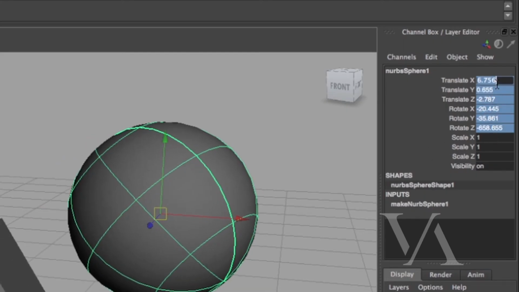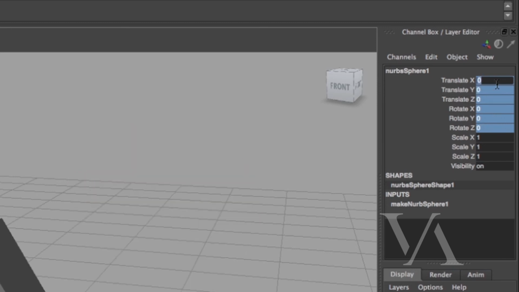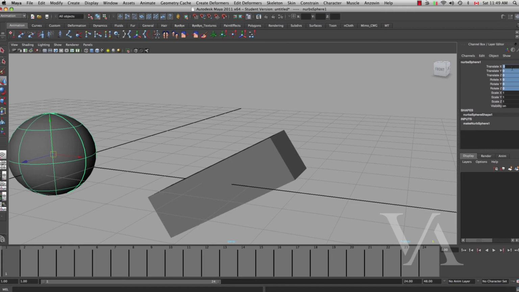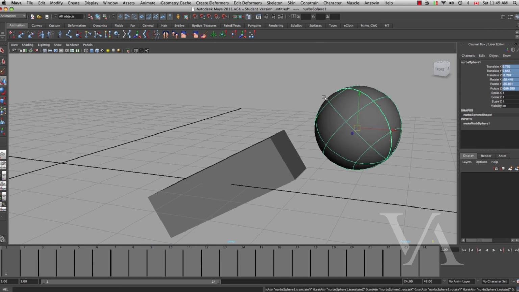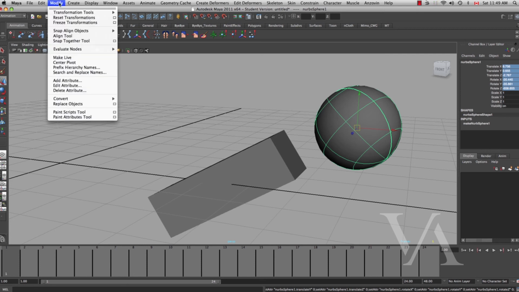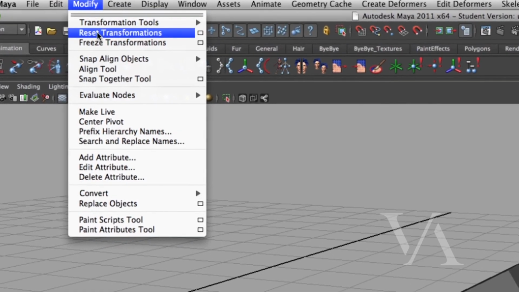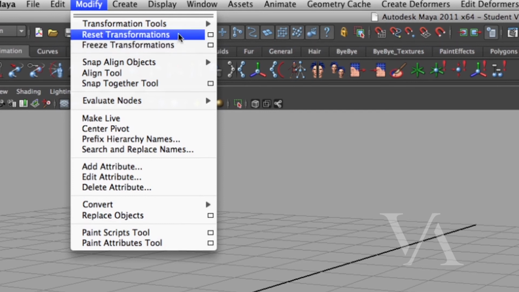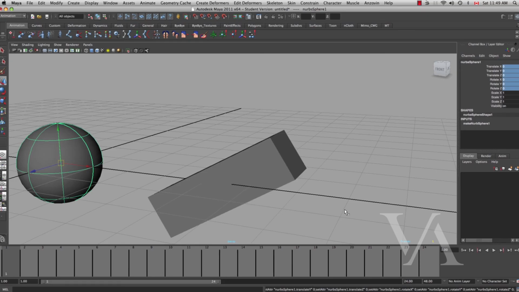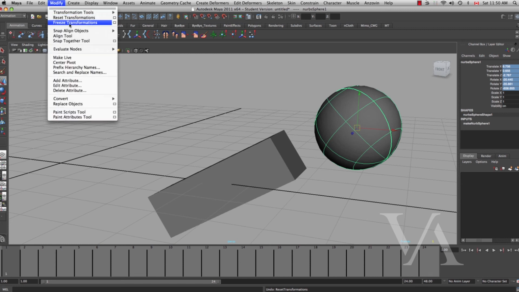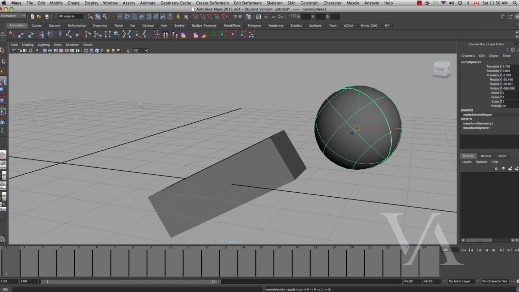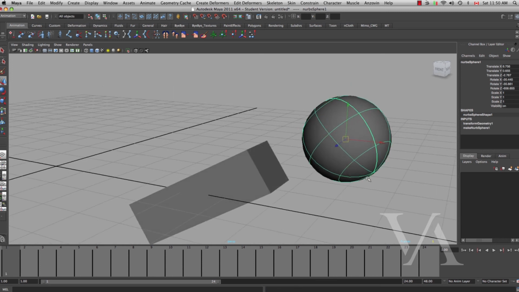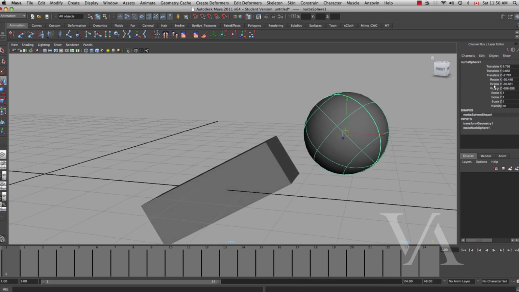One would be I can grab them all and press the 0 key like that, and it's going to go to the center of the universe in rotation and translation. If I undo that and I want to keep the sphere there, but I want the axis to be reset, I go to Modify and Reset Transformations right there, and also Freeze Transformations. So there's two menus that are related. If you press the first one, it takes it back because it's resetting everything. If I undo it and I do the Freeze Transformation, I let it go, and what's happening now is that the sphere stays, but the numbers are changing.